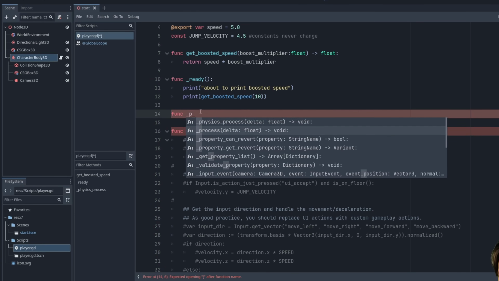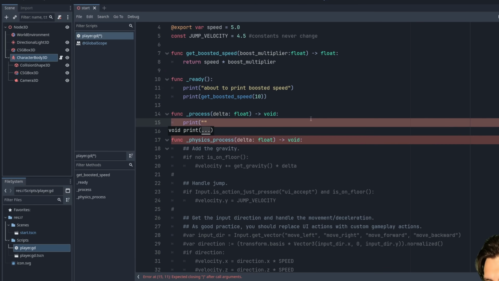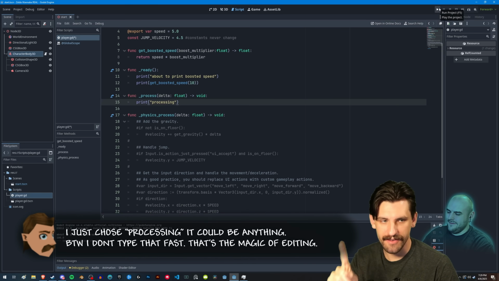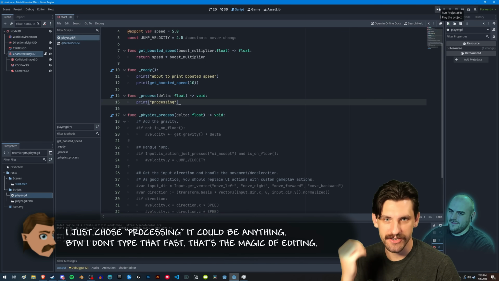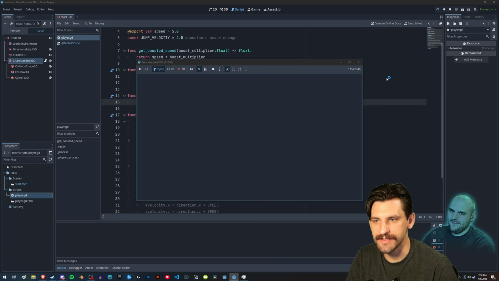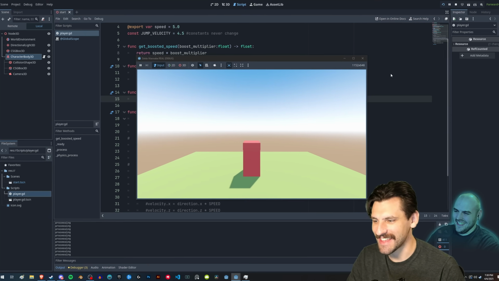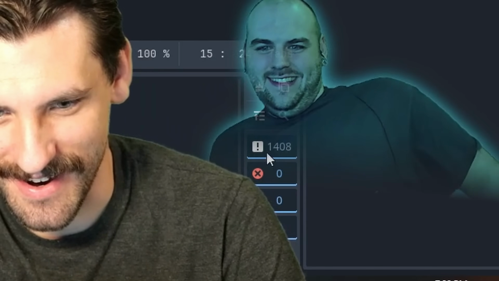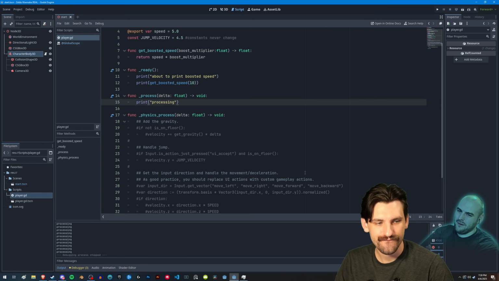Why don't you go ahead and just print something out of this function? All right, try playing that. I think it's going to hit every tick, which is every frame, which is going to be like 60 a second or 120, whatever. I don't know what this thing runs at. You can see it racking up with the exclamation point right there. It is running at some crazy frame rate, probably 144 frames a second if I had to guess.